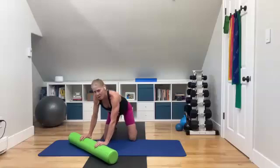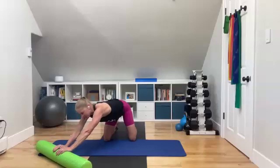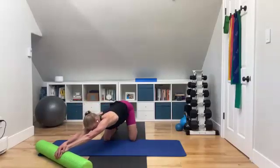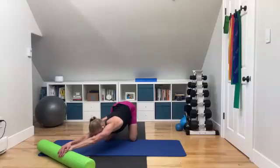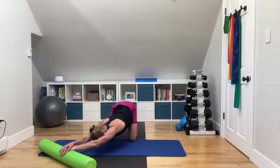Take your roller off to the right for a little bit of an angle. Roll yourself on out. And now you're going to place your right hand on top of your left, anchoring it down, and then lean back. So hold that there. Lean your left butt cheek towards the left heel. Two more breaths. Last one.